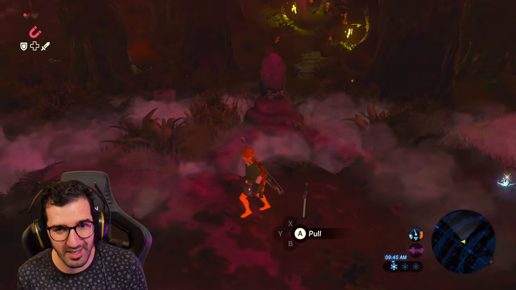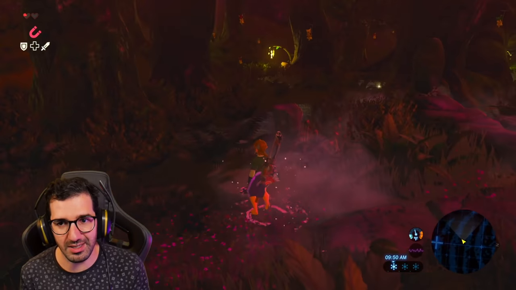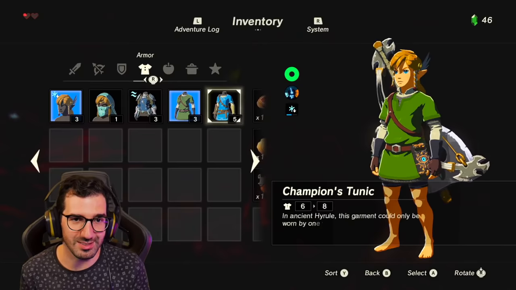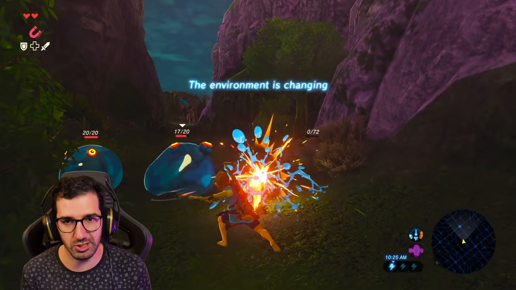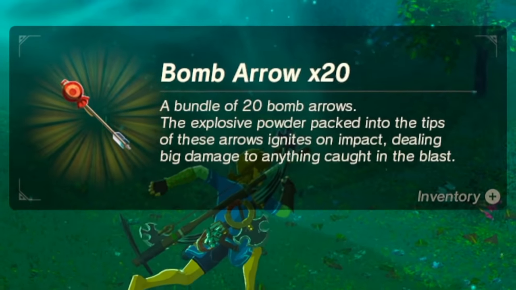Is it actually the Master Sword or is it something else? That's what I would like to know. Okay, I got to cut down a tree. I have a fire arrow as well. Oh my gosh. Well, you know, it takes a champion to know a champion. There you go. There's a tree. I see a tree. Whee! Gotcha. Okay. Environment's changing. I need the Master Sword. That's all I need.